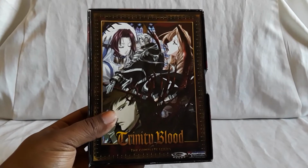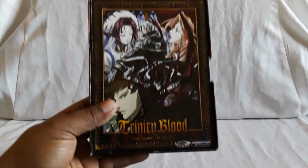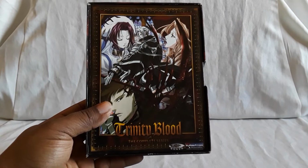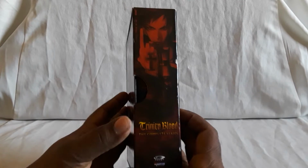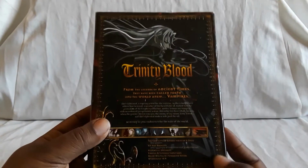All right. So now we're on to the series. Next up is one that played on Toonami Adult Swim. Trinity Blood. This is a Funimation release. That's the front cover. The complete series, I guess maybe limited edition, or there's another version. Here's the back.